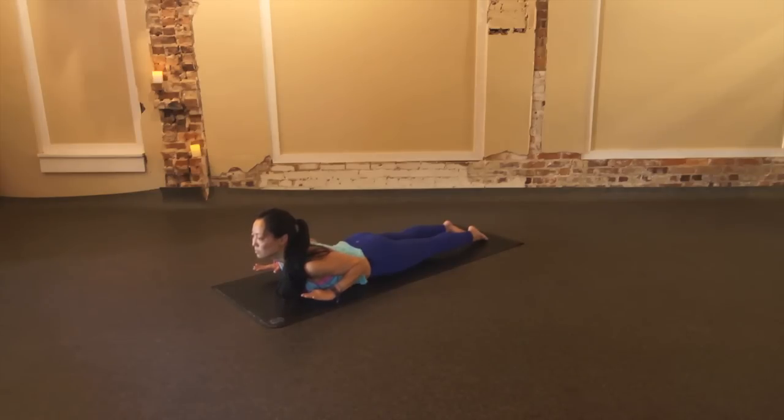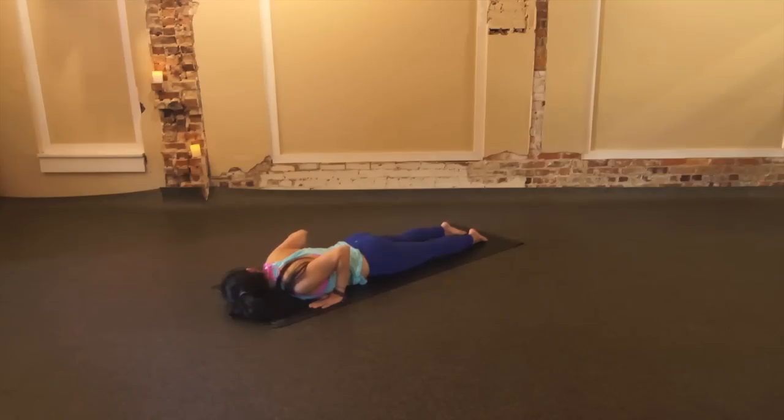And then relax down onto left ear and chin on your right shoulder, arms by your sides, body is soft.